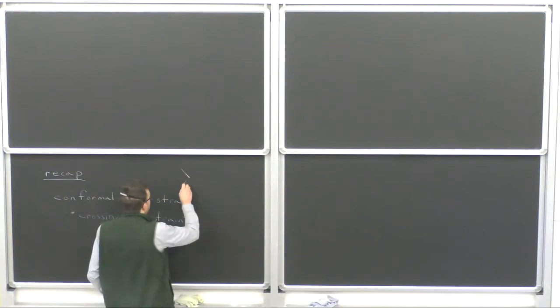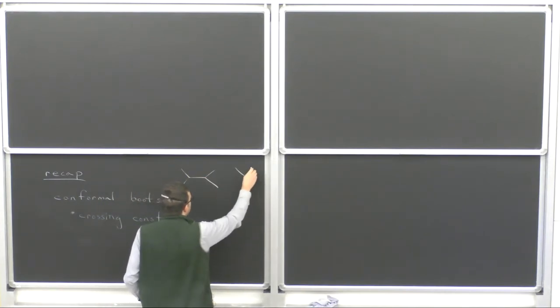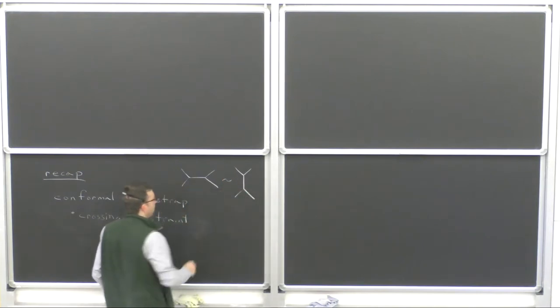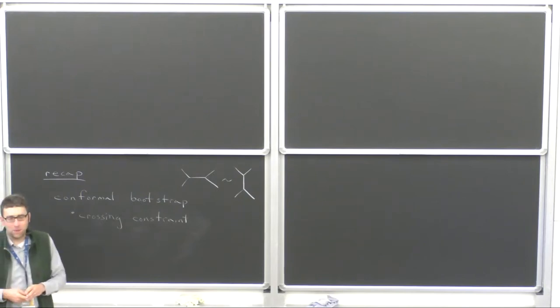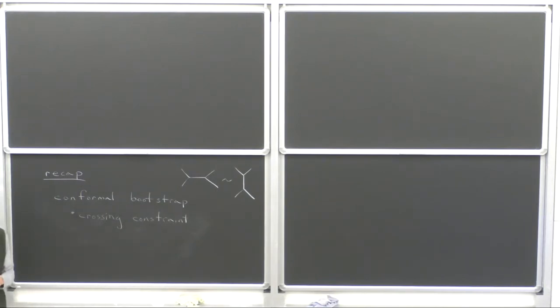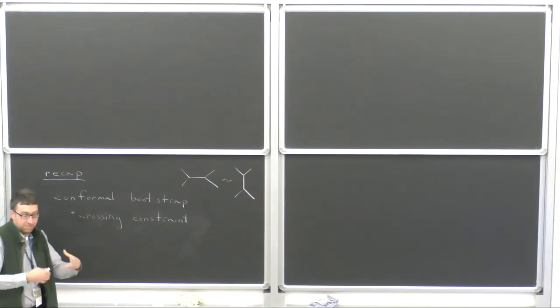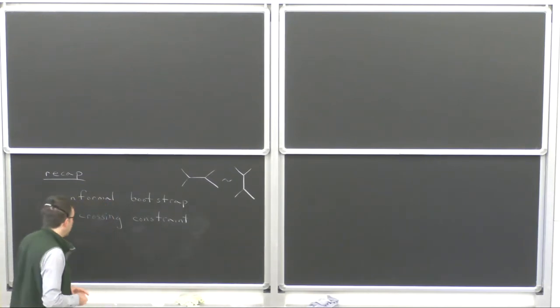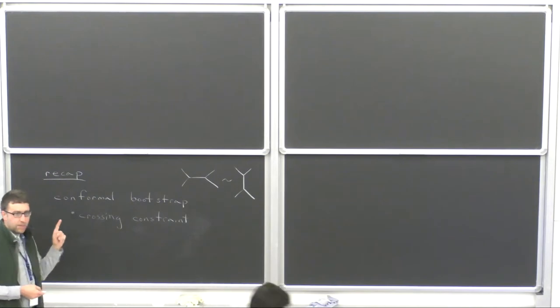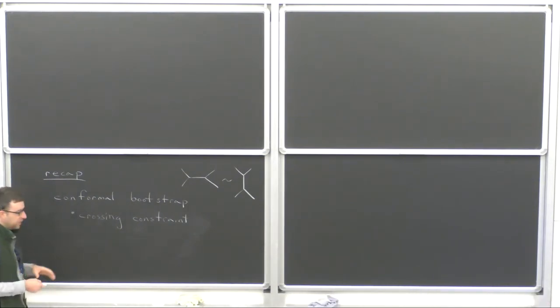beginning at the level of 4-point functions, we noticed there should be some kind of crossing symmetry constraint on this procedure, that depending which 2 points we bring close together to start with, we get the same answer at the end of the day. And from our procedure, it was totally unclear whether that would happen or not. And in fact, if you give me your favorite operator spectrum and set of 3-point functions, chances are it won't satisfy that constraint. And so that provides a very powerful control over figuring out which kinds of conformal field theories are acceptable.